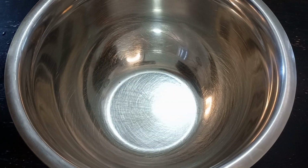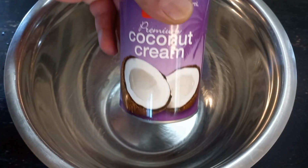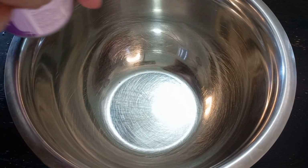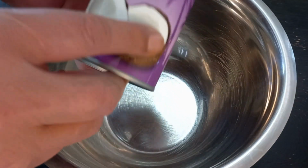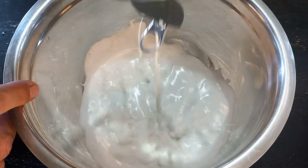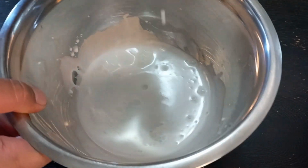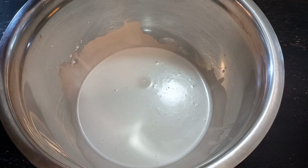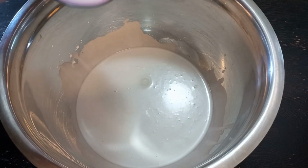Hi guys, welcome back. I'm doing the coconut now for our Vaisu. I'm using the cans of coconut cream, so it's watery. I don't want them thick. This is for older people. See, and it's perfect. It's not thick. I'm using 2 cans of coconut cream.